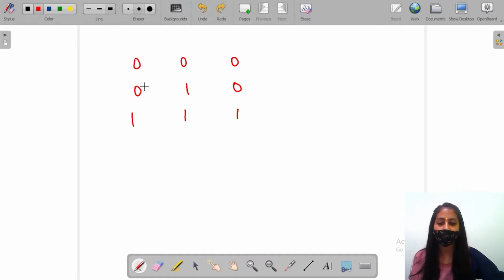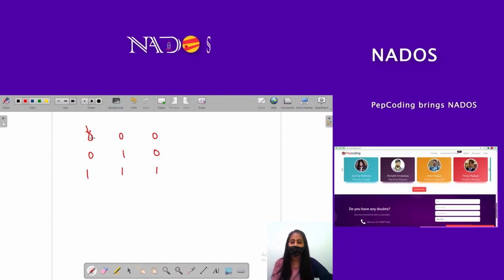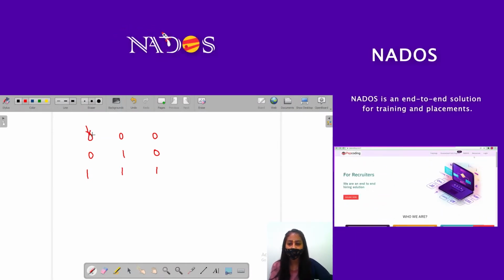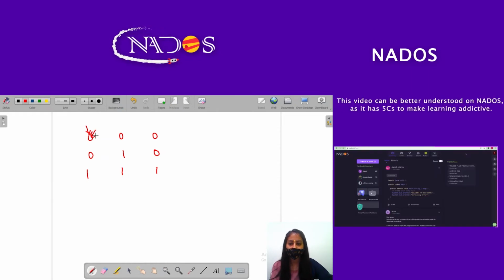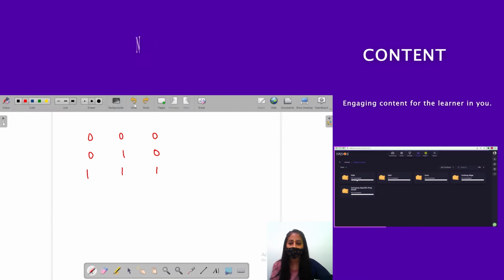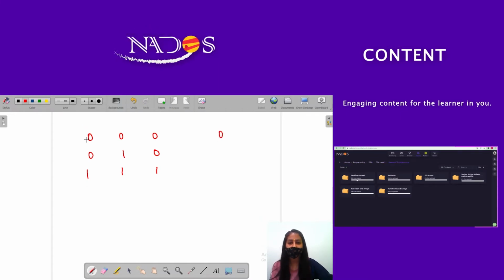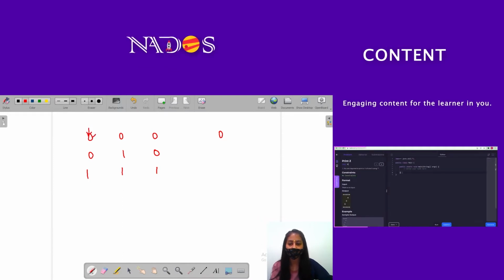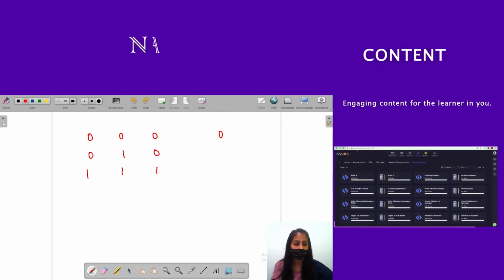This means that we have to traverse the entire matrix. So let's move to this cell. Now we have to find the nearest 0. Now the nearest 0 of this cell is this 0 itself. So the answer for this cell must be 0. Why? Because we have to find the nearest 0, and this cell is 0 itself. So the distance is 0. So the answer for all the zeros is 0.